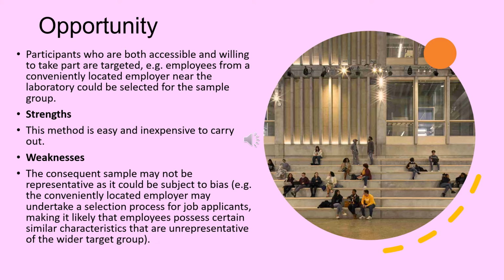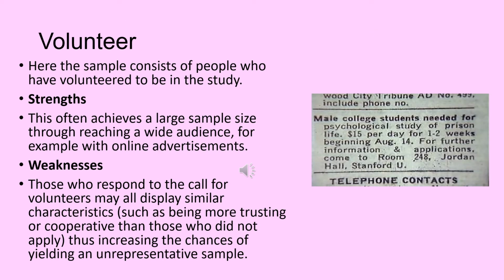The conveniently located employer may undertake a selection process for job applicants, making it likely that employees possess certain similar characteristics that are unrepresentative of the wider target group. Volunteer. Here, the sample consists of people who have volunteered to be in the study. Strengths. This often achieves a large sample size through reaching a wide audience, for example, with online advertisements.